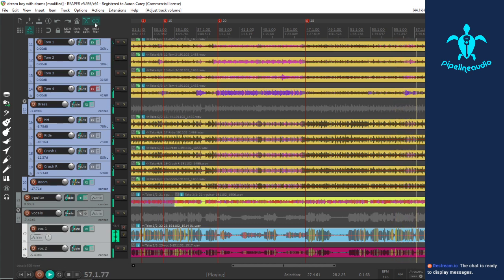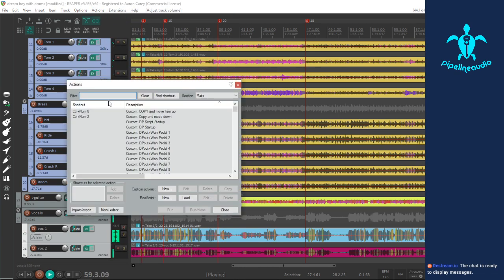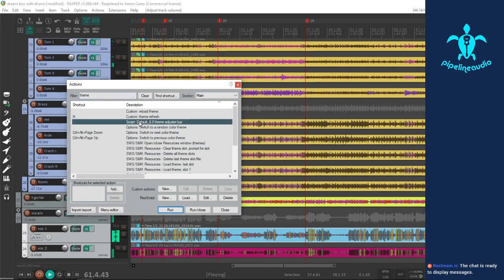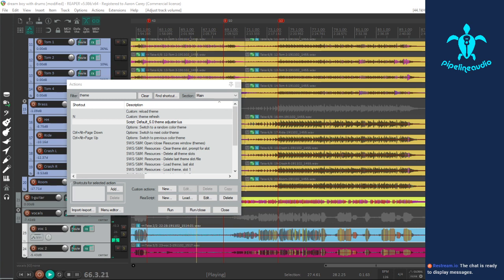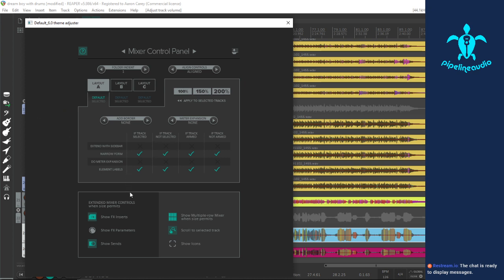Want faders here. Go to the scenes. Okay, I really want faders here.